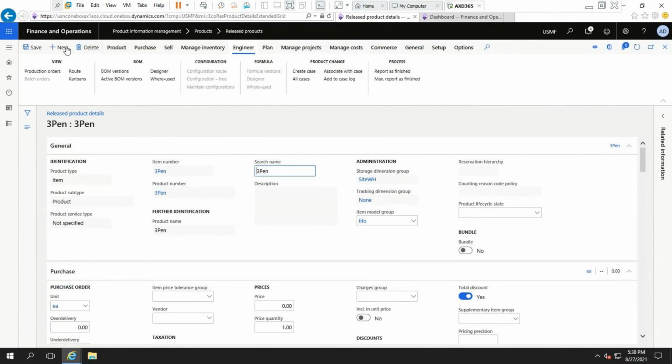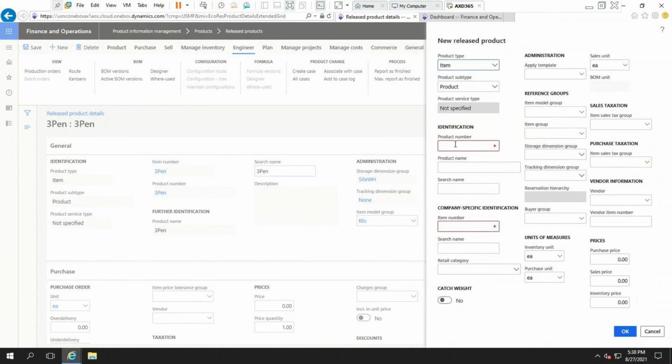Let me create the pen cap. So suppose for the pen cap I'm entering the purchase price $0.5.